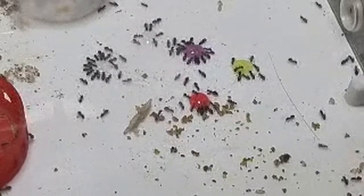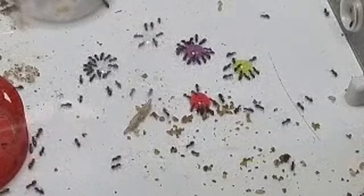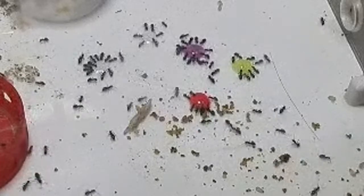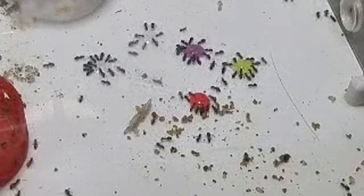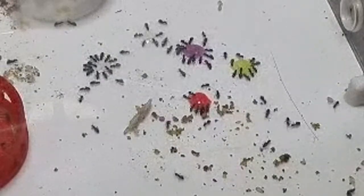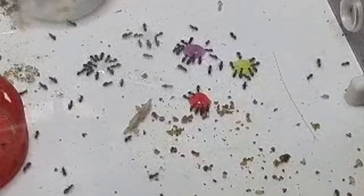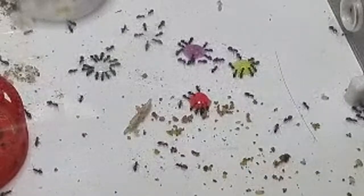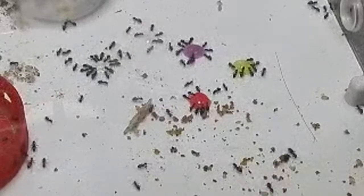I spent a bit of time earlier hoovering out a few of my Saturns as well. I took all the substrate out because it was getting a bit grain mighty, and I just could not get the grain mites out, so I just decided to hoover it up. Because all my bare floored Saturns, they've never had any mites at all. It's just too dry. Not that grain mites are a big problem, they're just annoying. They look bad.